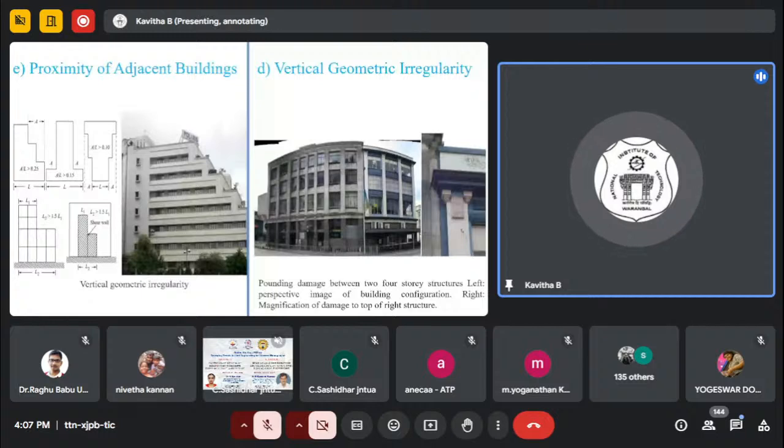One more thing: nowadays, since we are in modern city construction, we can't avoid nearby construction, or we can't provide more gap between the buildings. Still, we have to adjust to the proximity of the new building. That is the pounding effect we call, because whenever an earthquake event comes, your building starts vibrating in the lateral direction. Your nearby building also starts vibrating at its own natural frequency. If these two pound against each other, it is going to bring a lot of damage to the topmost floors. So we have to provide a considerable distance between one building and another by considering the pounding.